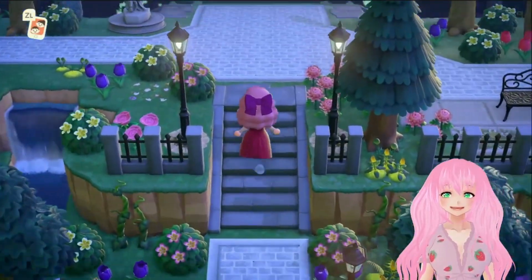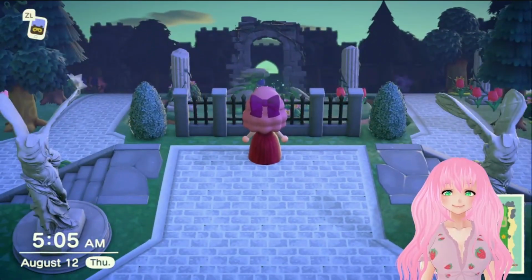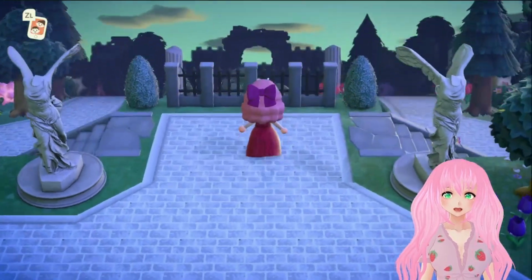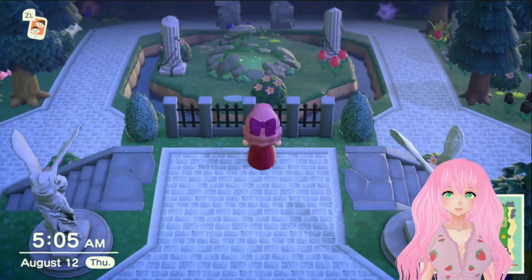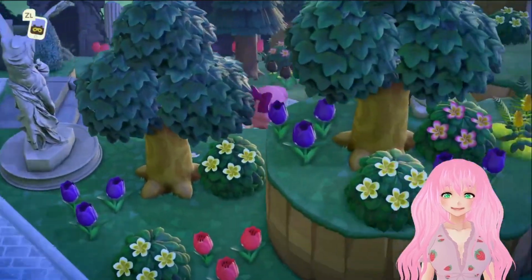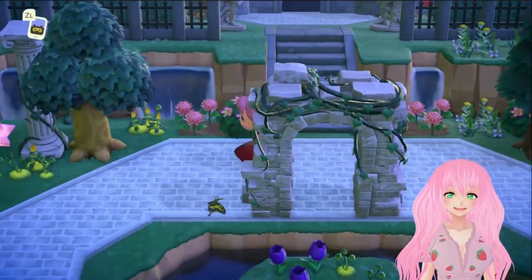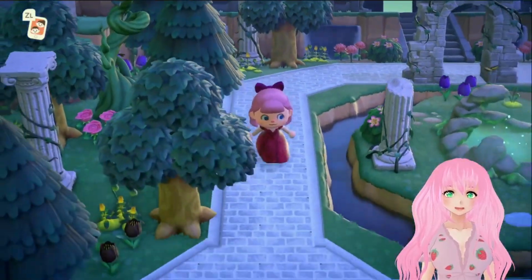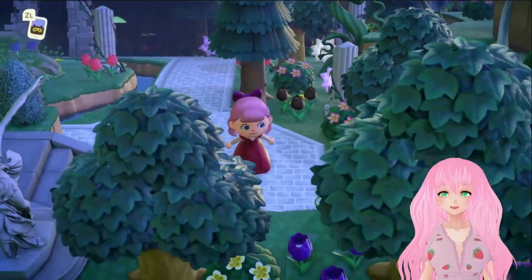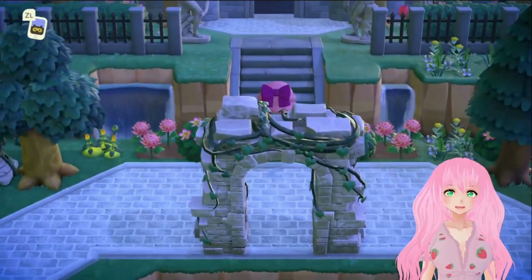Now taking the other path, we are led to this beautiful looking sunken garden area with two giant statues on either side. I am absolutely in love with this section of my island. It is by far one of my favorites. If you do want to see how this section was built, I do have a speed build on my channel. I will link that down below. But I used a lot of the little stars and the mossy DIYs for this little sunken garden. Easily one of my favorite areas, and that leads up to my castle.